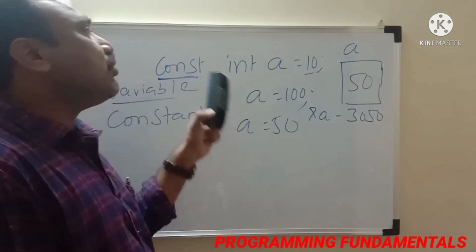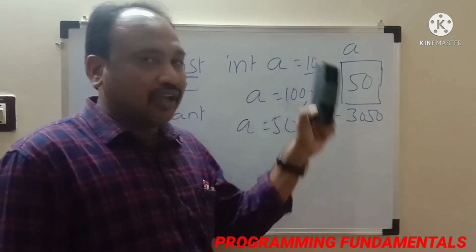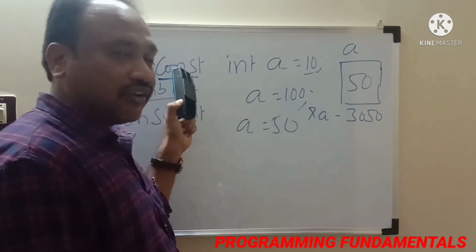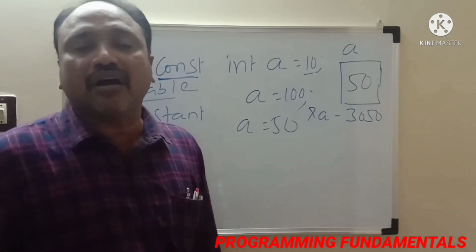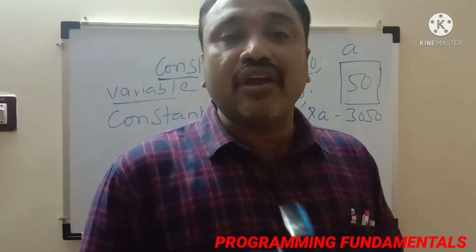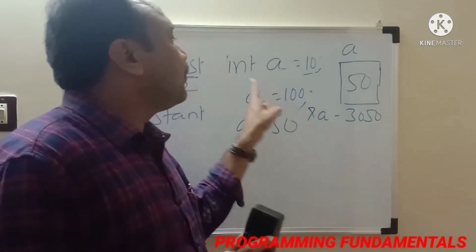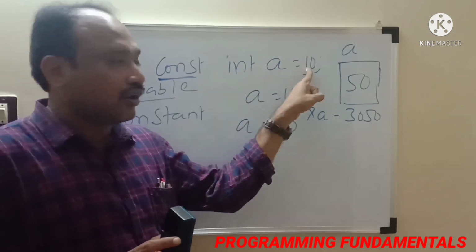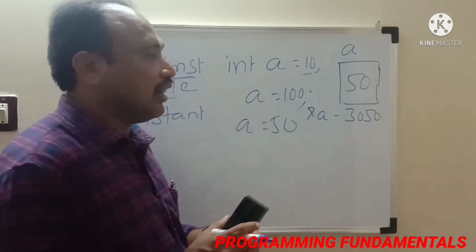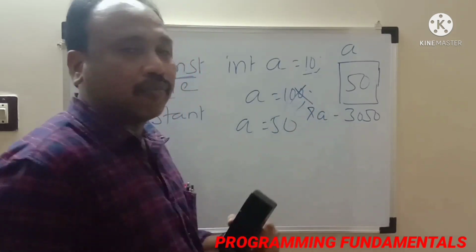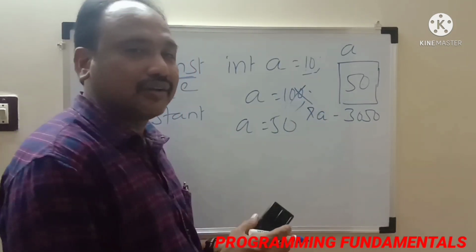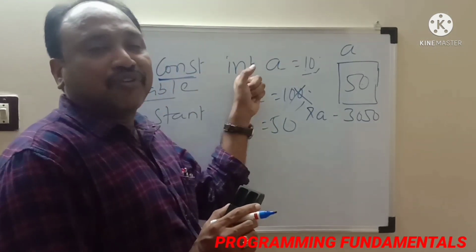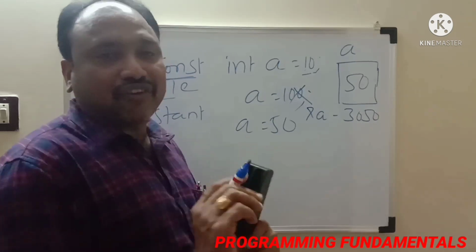If I use const int a equal to 10, it means here a has to accept an integer and it is constant, meaning it will not allow that value to change. This is the way of declaring a constant: const int a equal 10. Now if I try to write a equal 100, error: cannot modify constant object. Like this we have to work with variables and constants. So is it clear to all of you?